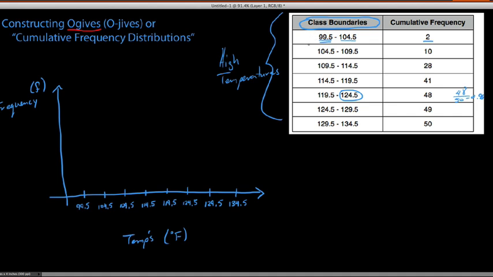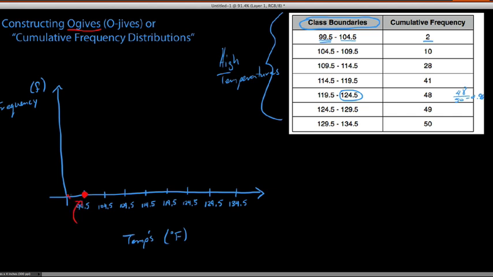And so if my question is, how many states up until that point had a high temperature of 99.5 or below, we could say then 0. So the important thing is this: when you're making a cumulative frequency graph, and I have students mess this up, and adults make mistakes too, and so do teachers. Oh my goodness! But just know that when you're making this graph, an ogive always starts at its lowest class boundary at a frequency of 0. So I wanted to point this out before we do anything.